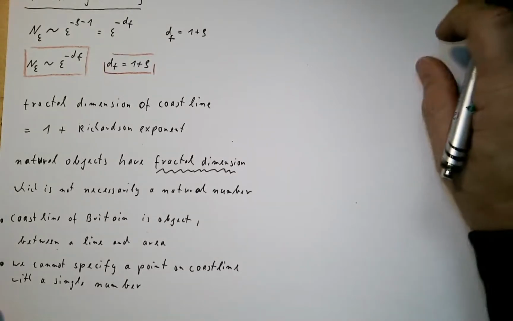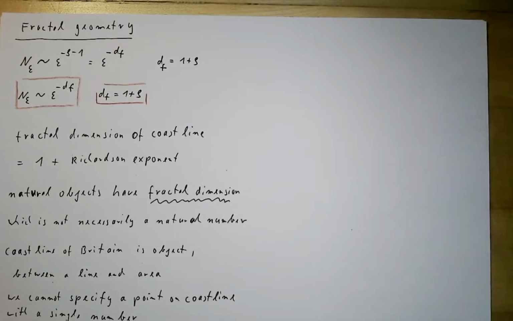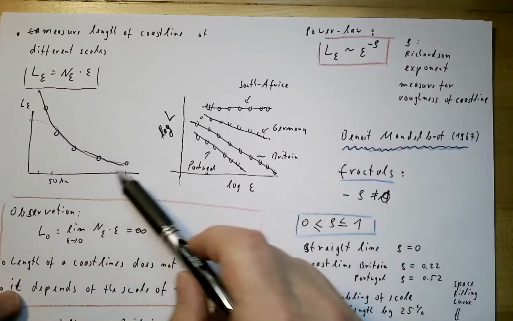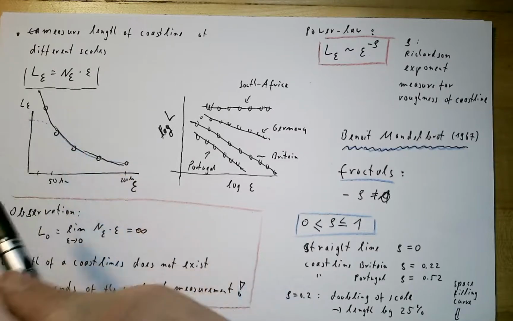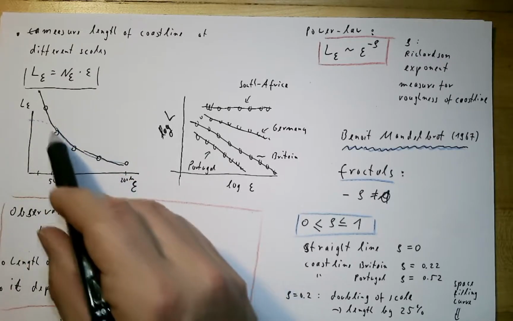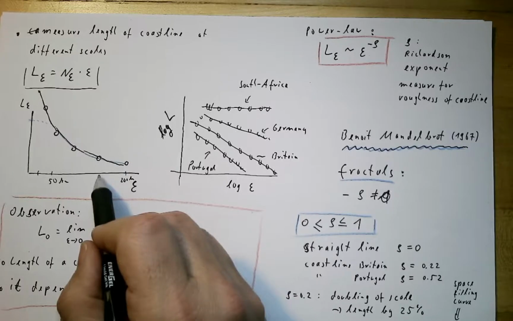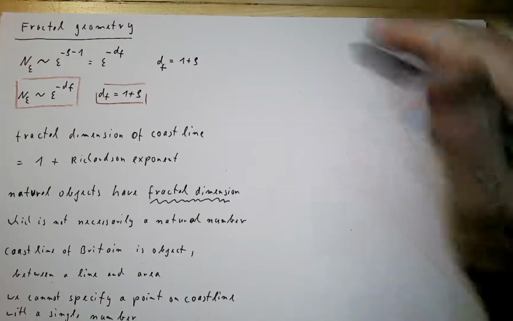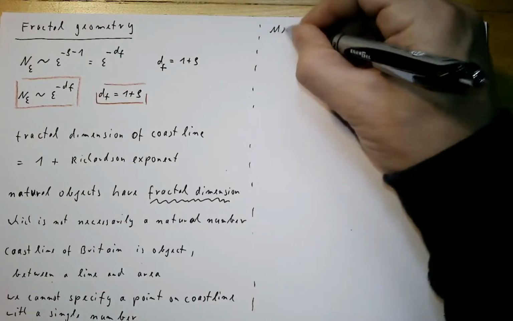Okay, and now let's think a little bit more. Where does this actually come from? What's the mechanistic reason for this phenomenon? Maybe let's look first again at this main curve, because that's the observation. This curve means we have an increase of the length at all scales. So if we are somewhere here and we reduce the scale a little bit, we have an increase of the length.